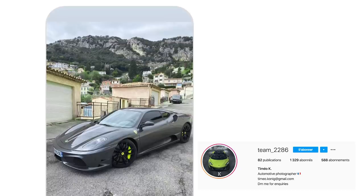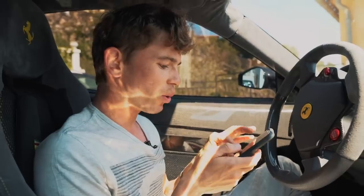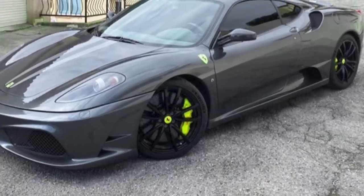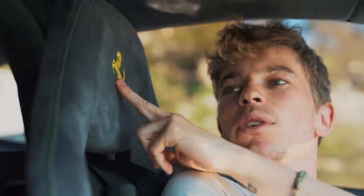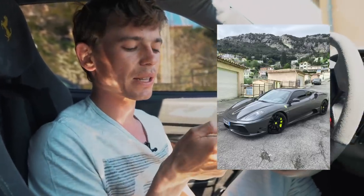We've got fluorescent green Ferrari logos and brake calipers — I mean, it looks pretty cool to be honest. Thank you for sending in the photo, but I'm going to stick with yellow, purely because of the logo color. The spec is obviously gray on the exterior but with yellow stitching all over the place — yellow Cavallino, yellow stitching on the seats, yellow here. I think that complements the interior with the exterior, so I'm going to stick with yellow.